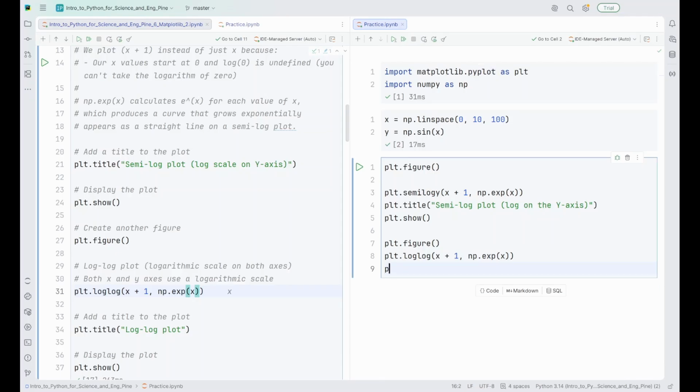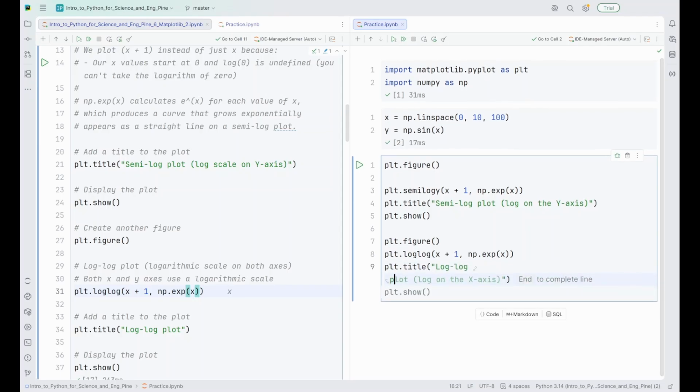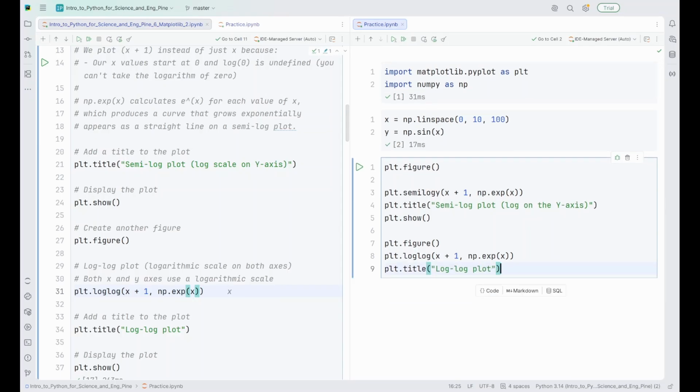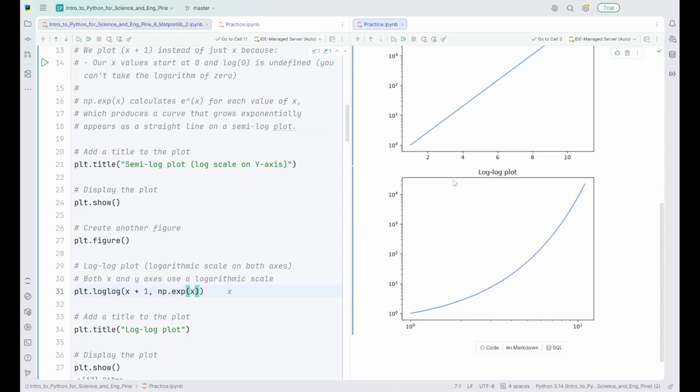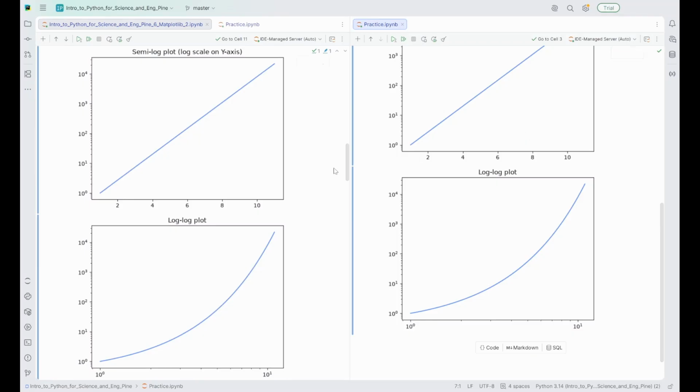Let's give a title. Log-log plot, and plt.show. And let's check the result. Nice. See if it's exactly like this.